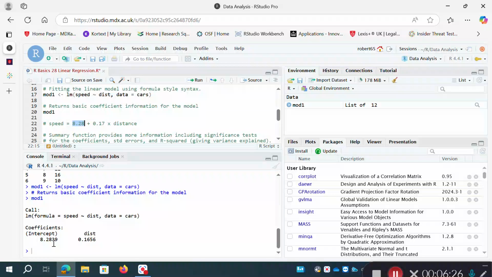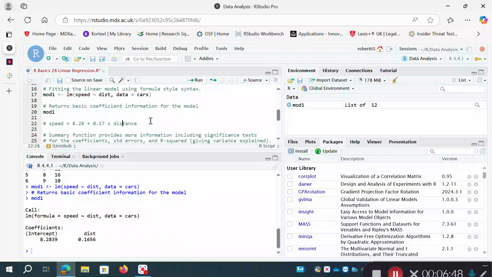So our intercept's 8.28 plus 0.17, that's our coefficient rounded to two decimal places, times whatever value we put in for distance. That's telling us the straight line relationship between our variables, and that's useful to know.